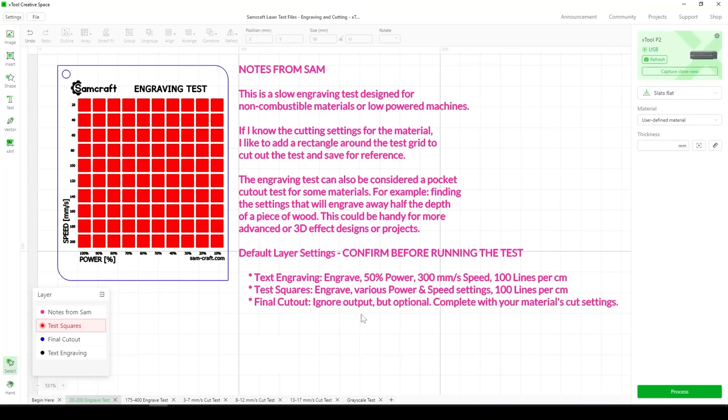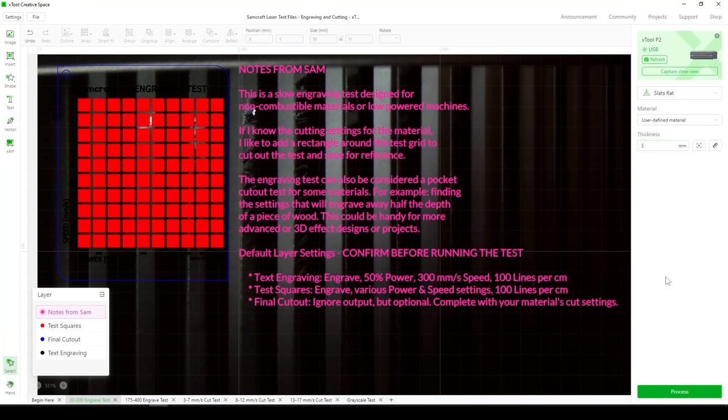At this point, you are ready to run your tests. Load your material in there. Set your thickness here. So on your machine, you may need to measure it. You may need to drop your laser down. You may not even see this. For the xTool P2, it has automatic focusing and adjustments. I just enter in my thickness here, click, and then as you see there, it blips and it shows me my live preview of my background. That's something specific to the P2. So if you have another model and it doesn't do this, don't freak out. It's just this model doing this.